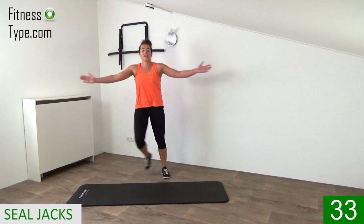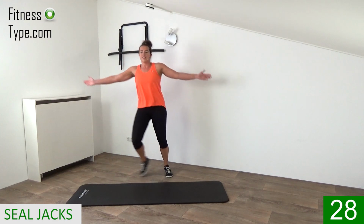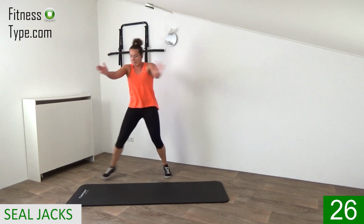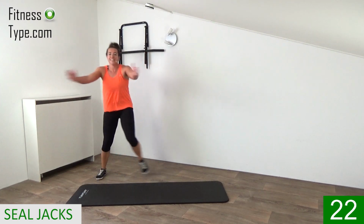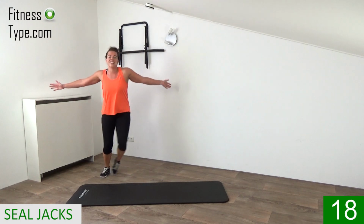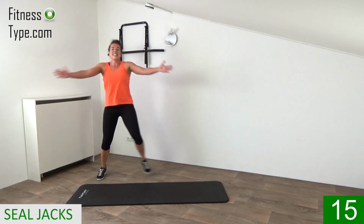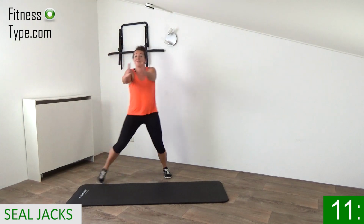Step, open, close, that's it. Chest up, shoulders down, belly in. Big moves, up, that's it. On your own pace, but keep that heart rate up and don't lower those arms down. Step it, side to side. 10 more seconds.